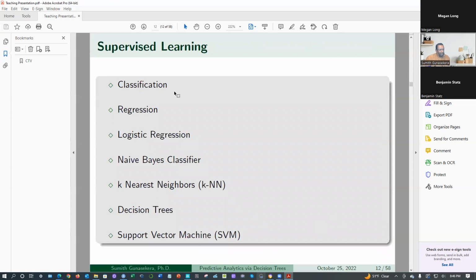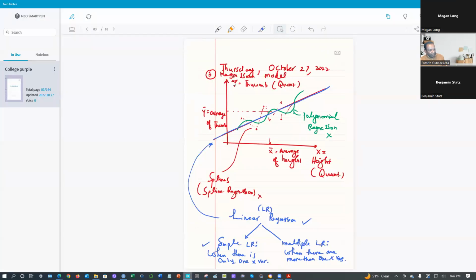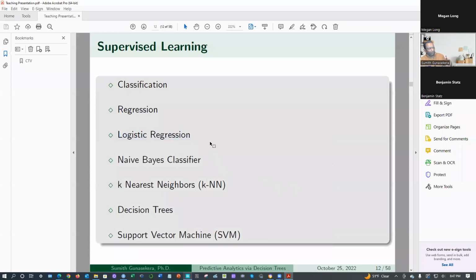Supervised means that in regression, the machine has to be provided with the X variable as well as the Y variable, both at the same time. Then it builds up the model. With the aid of the model, it makes the prediction about the next person. We need this for prediction. That's called supervised.